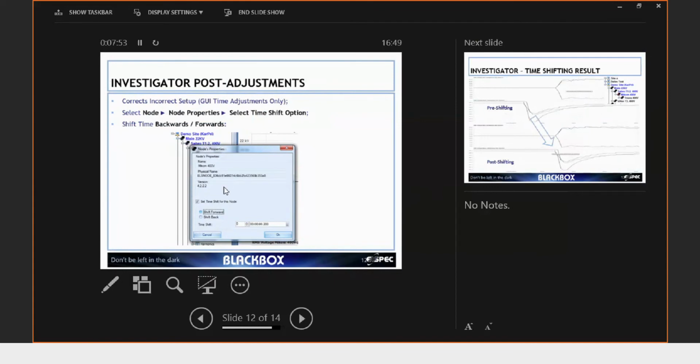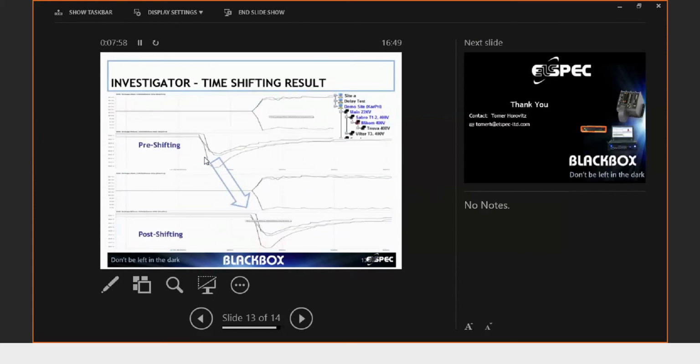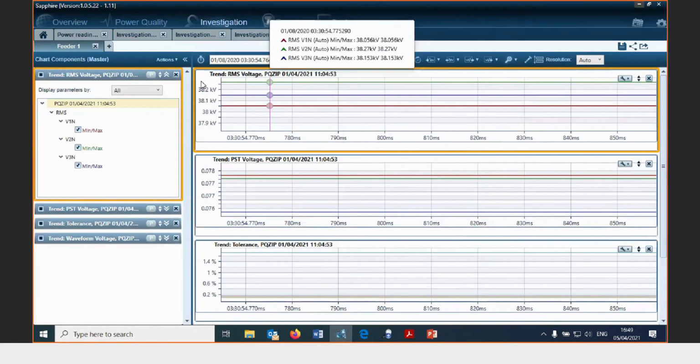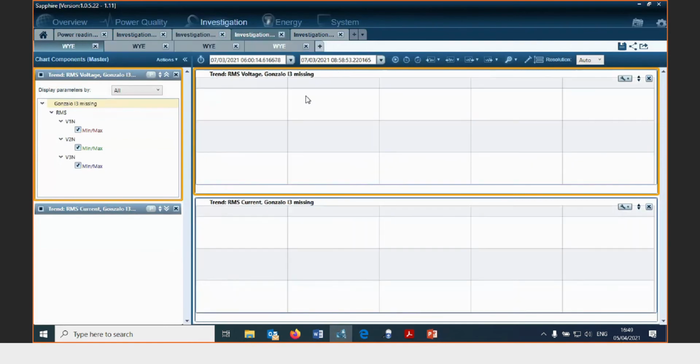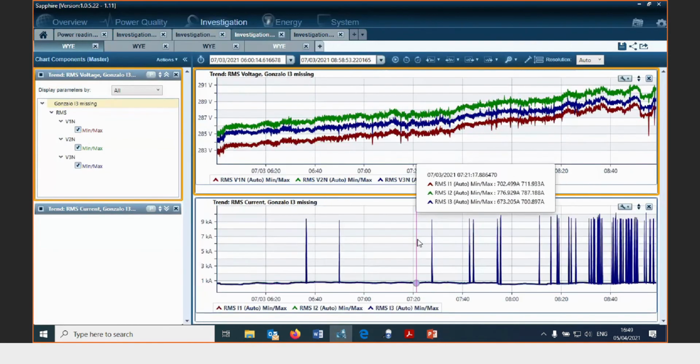In case, after recording, you found that there is not a good time synchronization between the units, you can still shift the component database by time. So you can correct such an issue. Now, you do not mind about the old investigator, but I can show it to you on the PQ SCADA Sapphire. So let's take something which is more clear.